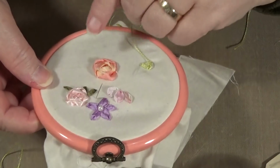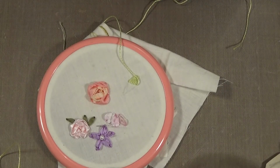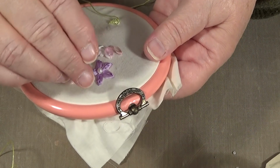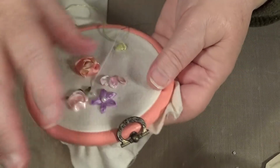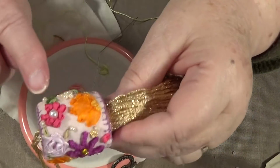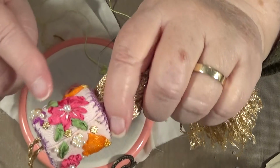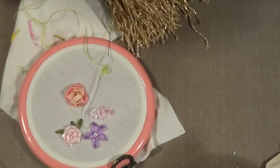To bring it all together, I will now go through this piece of work and get tiny little beads, and I think I'll go with these little pearly ones, and I will put them in amongst the flowers, okay? It all comes together then as a whole. I did that on here too. I've got little bits going through here, because when you're doing something that hasn't got a stem or something that's connected them all, they can be connected by dotting little pieces of something through the work, and I think that's a good thing.